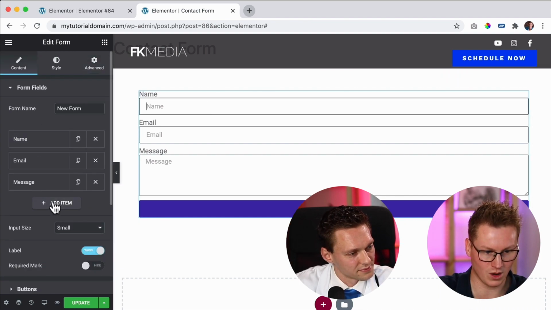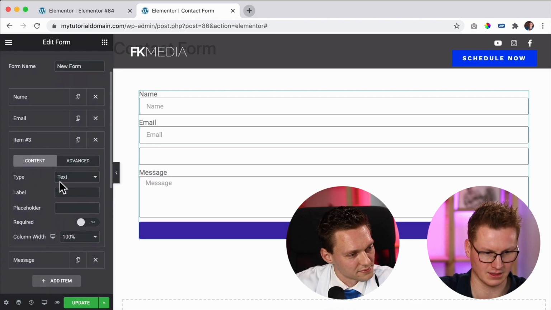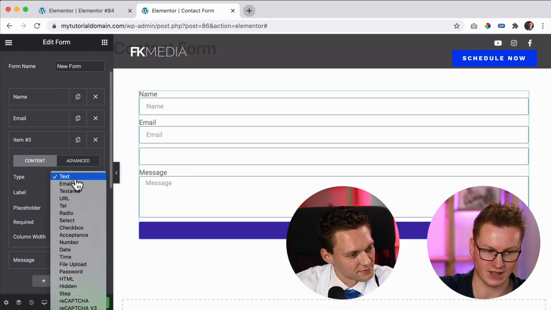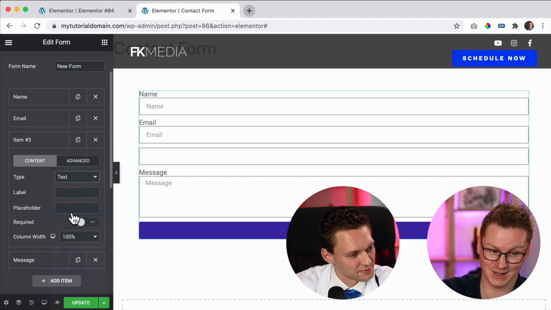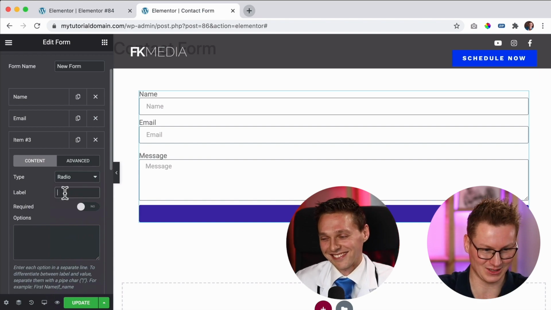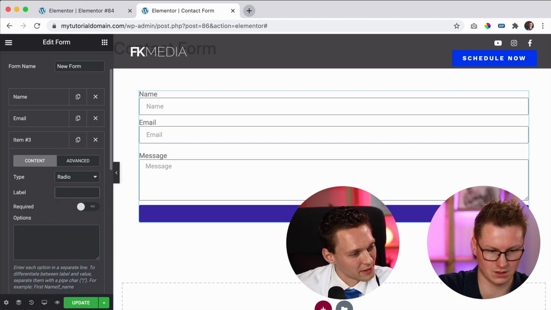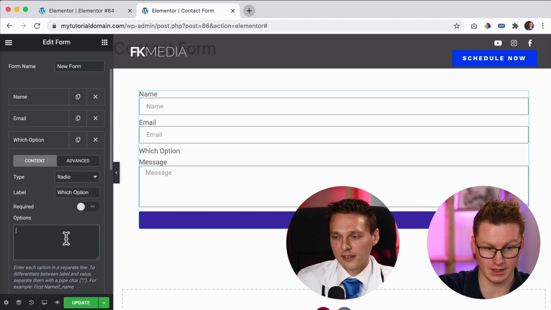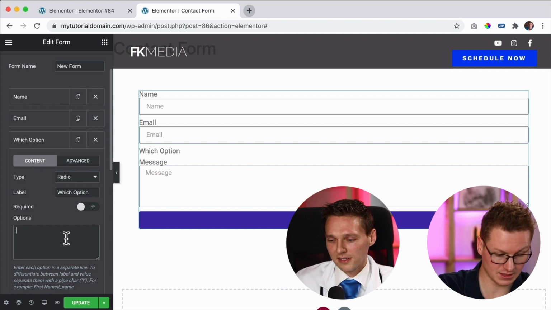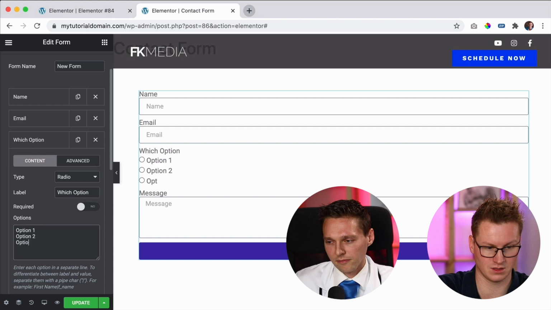If I want to add a new one, let me drag it up over here. I can select it over here. So I can add an email form field or a URL, radio button. There it is. So I need to label it first. Option. It looks like you got more options than Divi. Yes, that can be the case. Option 1, option 2, option 3.